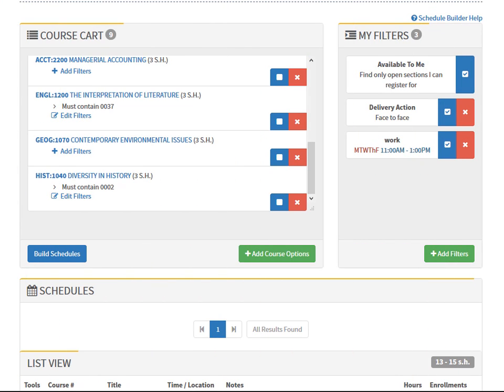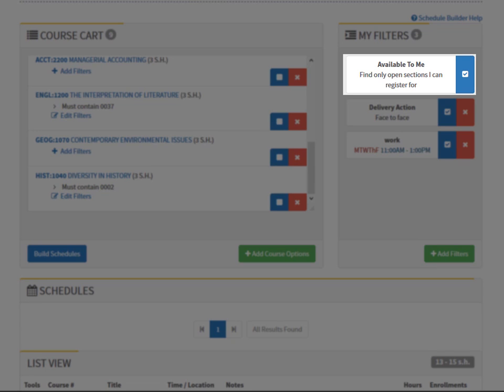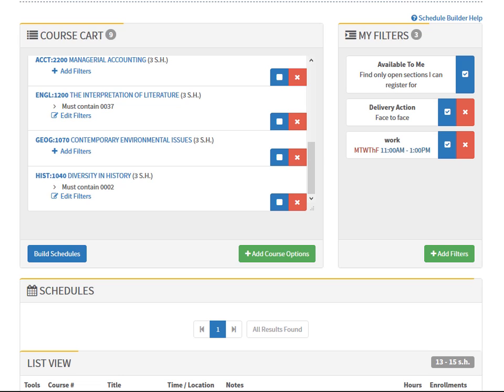Finally, check for seat availability. Checking that you have open courses in your course cart will be an important step after early registration begins, since courses in your course cart and preferred schedules could close before you register. If you would like to build schedules using closed or waitlisted courses, you can set the Override Available to Me course filter. But we recommend that you focus on creating schedules with open, available courses prior to your registration date.